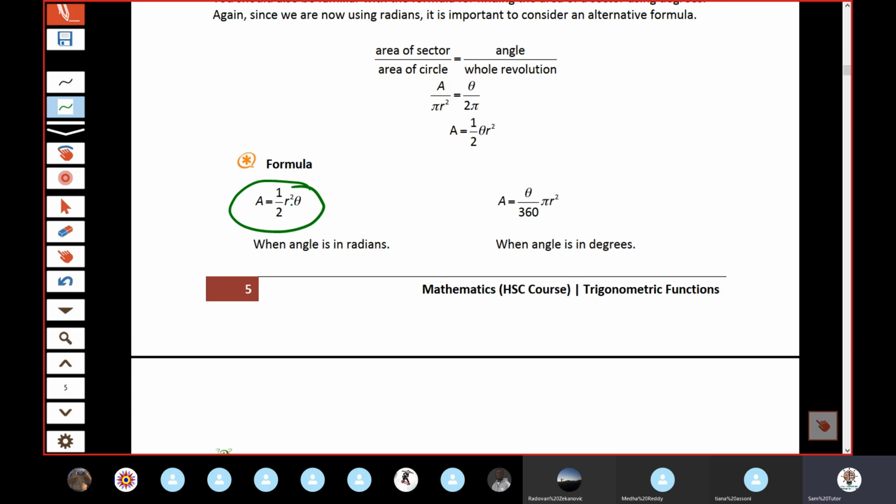Okay, again, if you didn't want to memorize that and you think you might forget, you can always use pi r squared, theta on 360. But please remember that theta is in degrees, whereas in this one your theta is in radians. So in terms of pi, this is in terms of degrees: 30 degrees, 40 degrees, whatever.